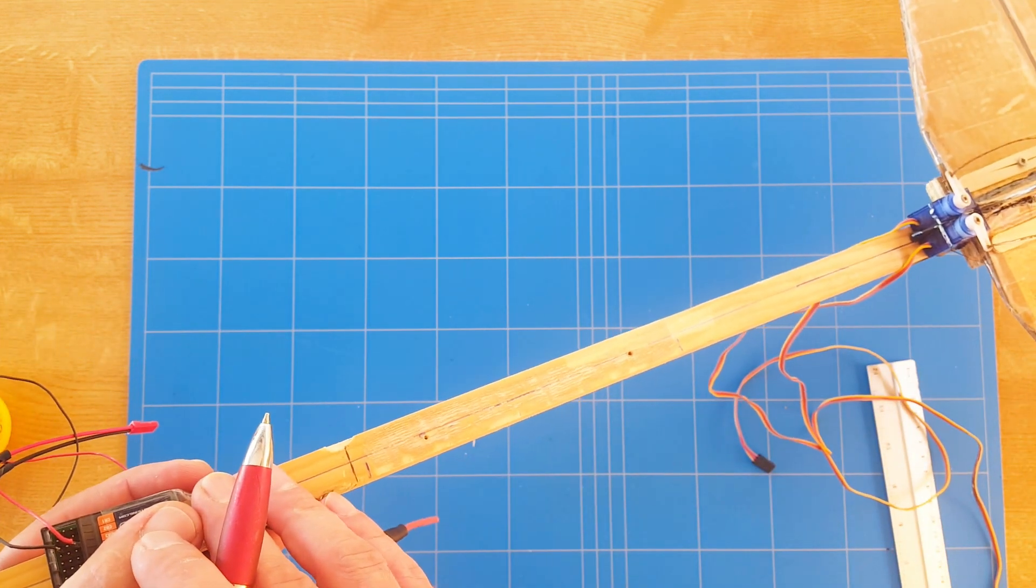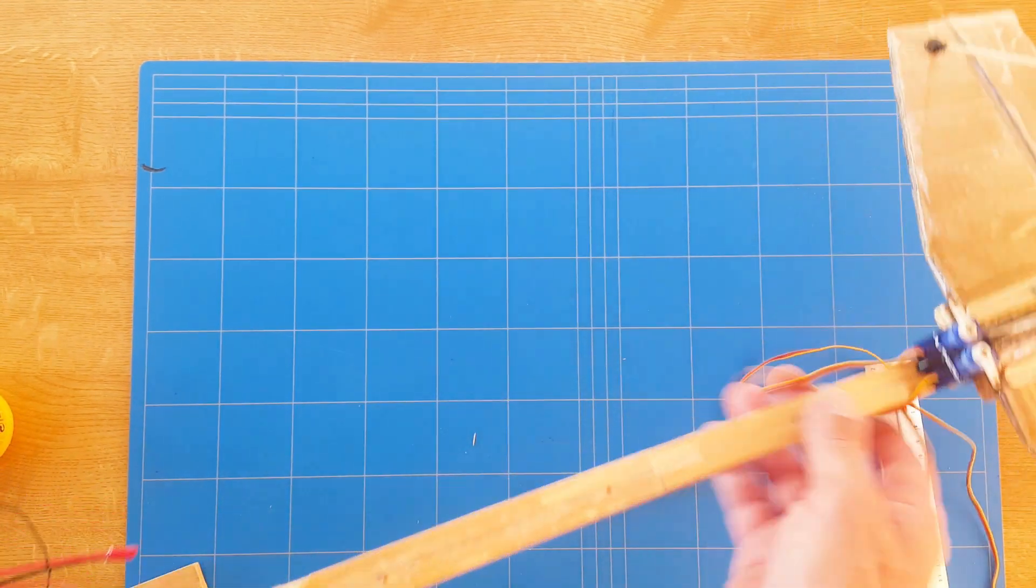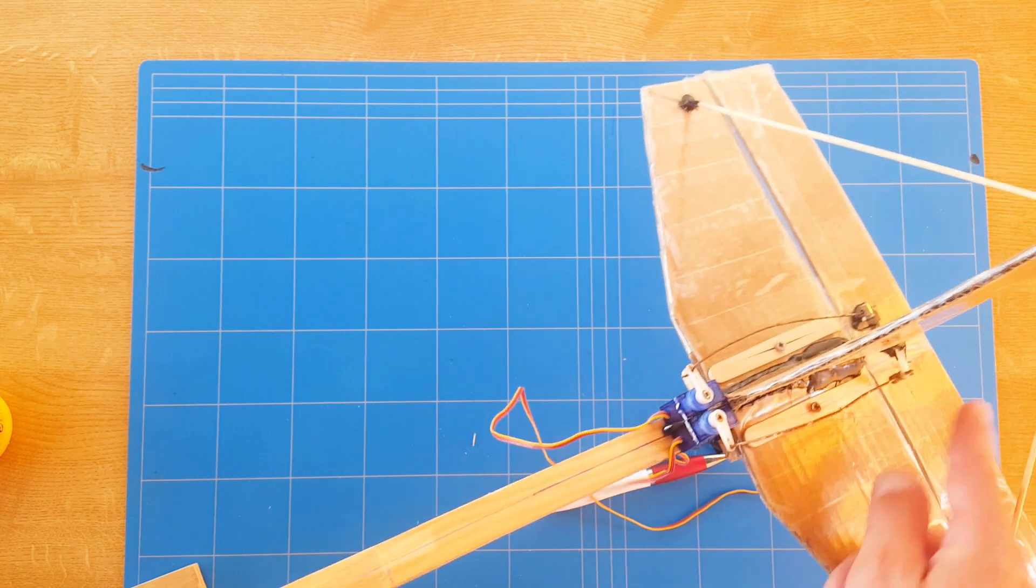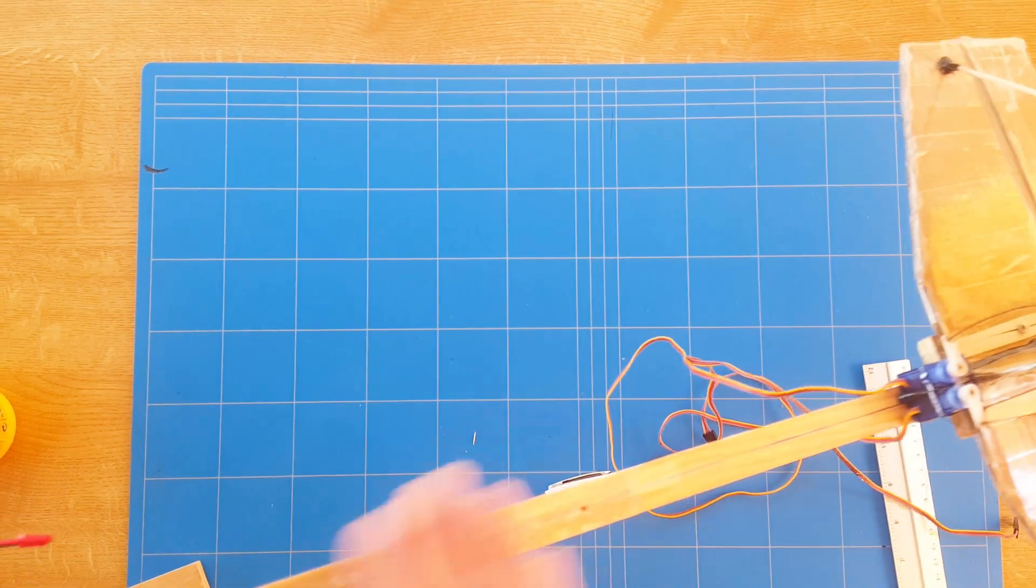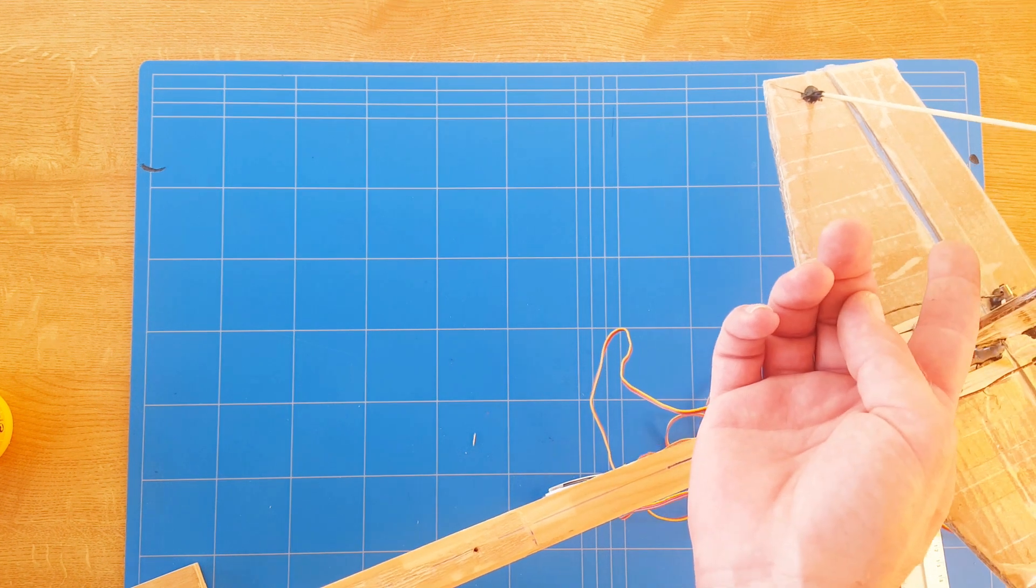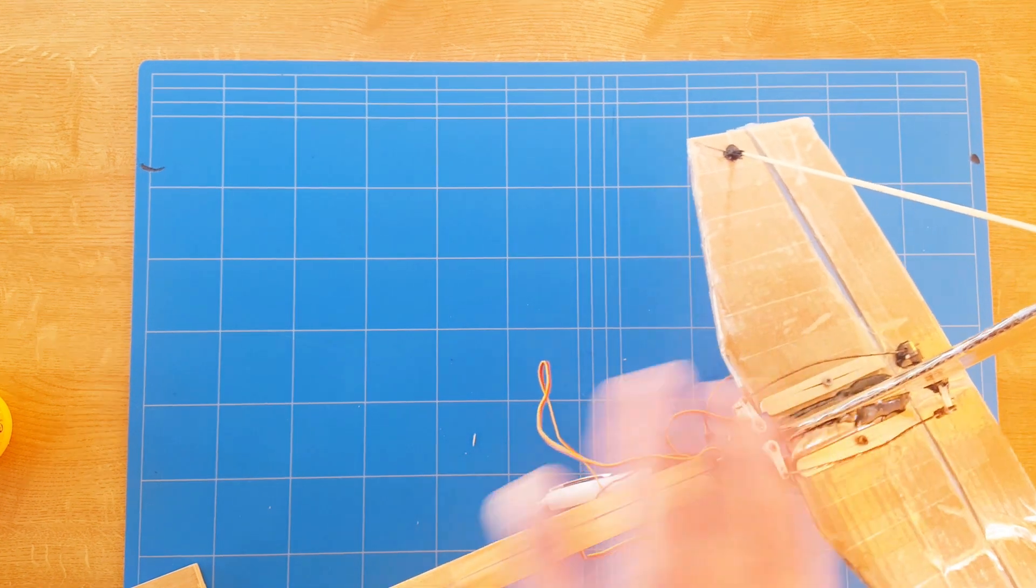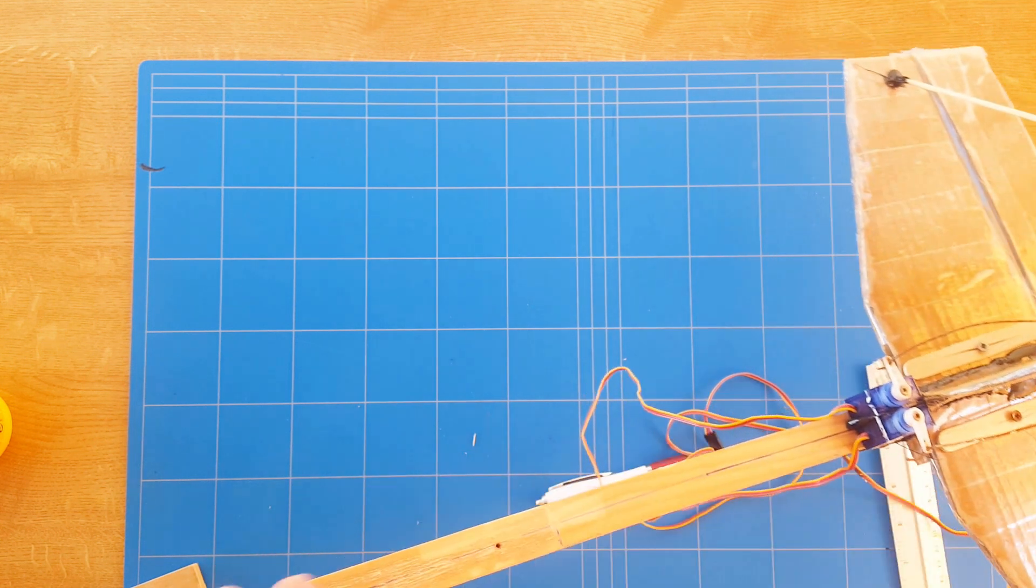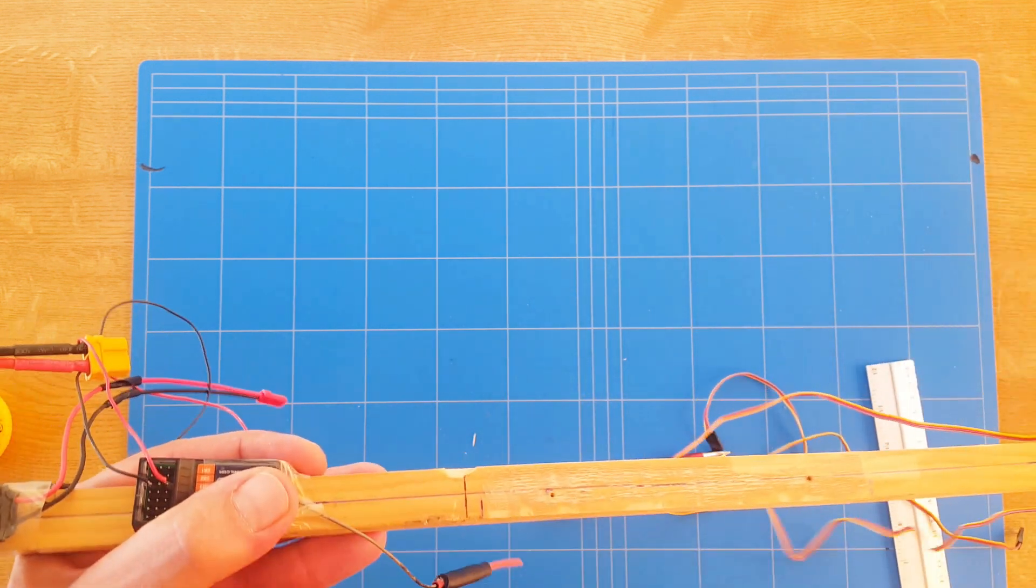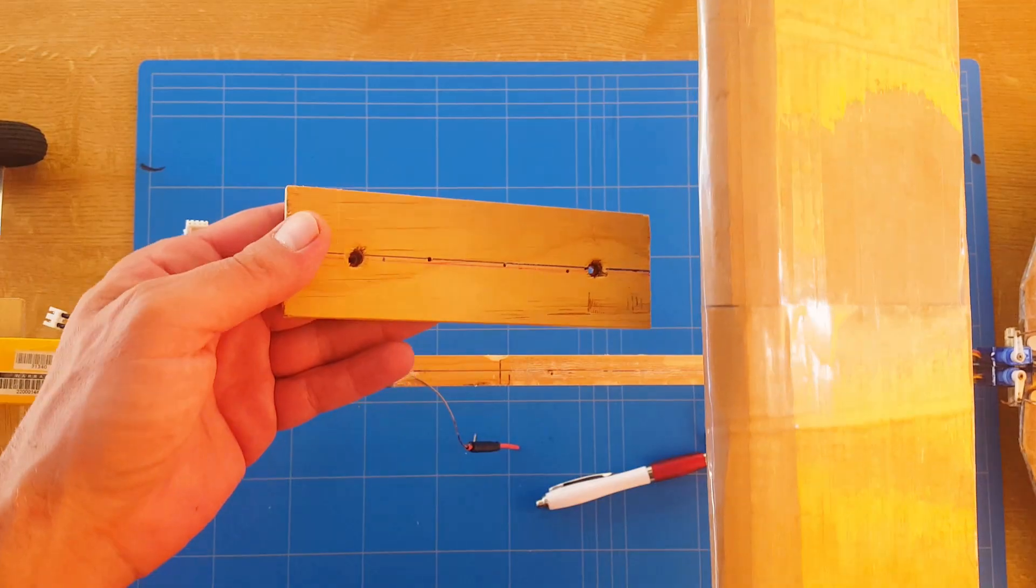And the more space between the wing and the tail—because it's like a leverage system—the longer the distance is between the elevator and the wing, the more force it's got. That makes it so the tail can be small and light. As long as it's got a good distance between the tail and the main wing, you've got plenty of leverage to steer the plane in any direction.